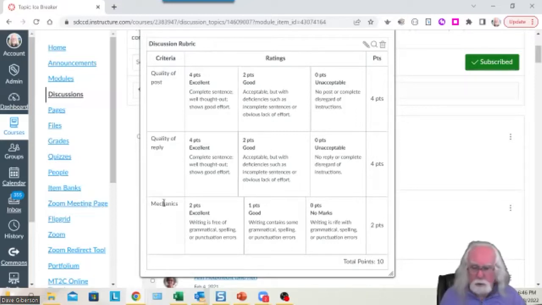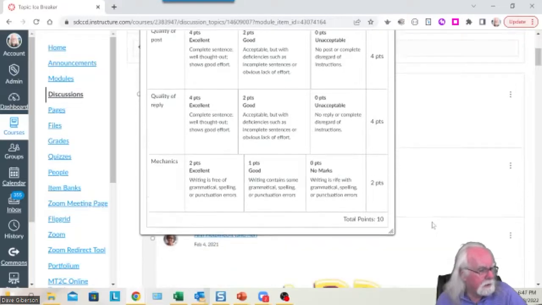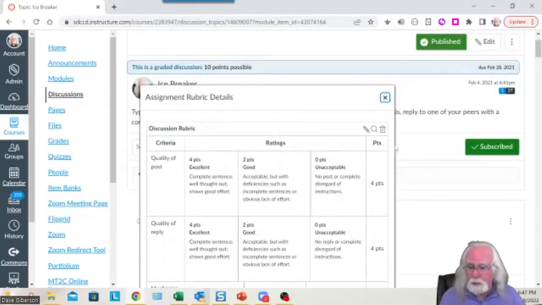And also I've included a criterion for mechanics, like did they use proper grammar, spelling? Were they perfect at that? Were they just okay at that? Or were they a disaster at that? Were my three ratings there. So I can apply rubrics to discussions as well.